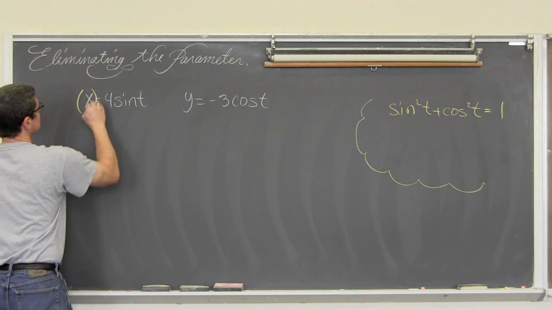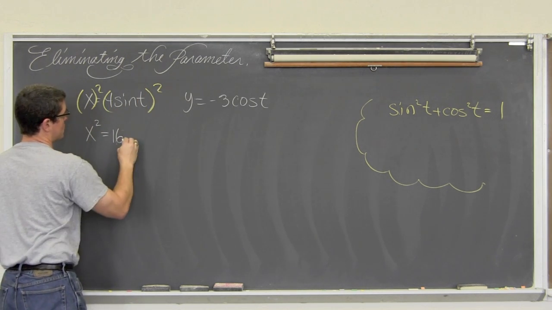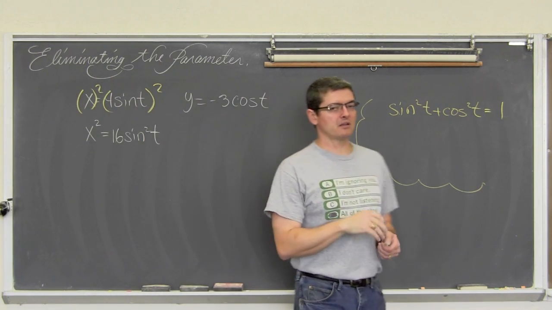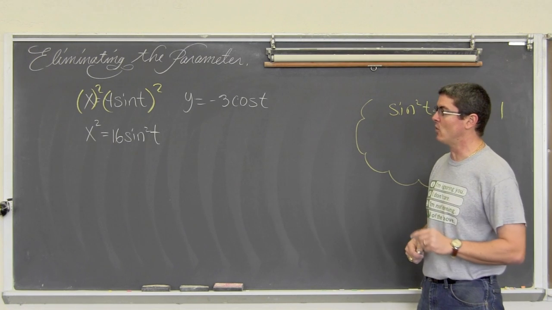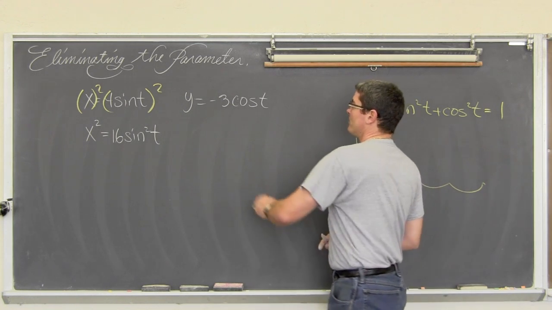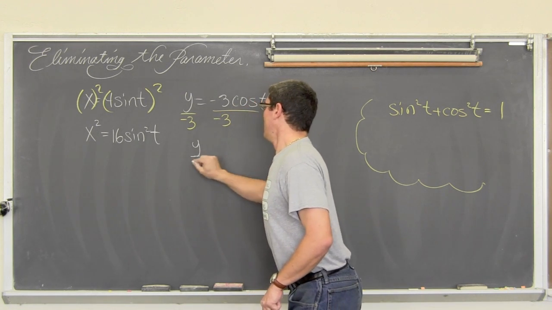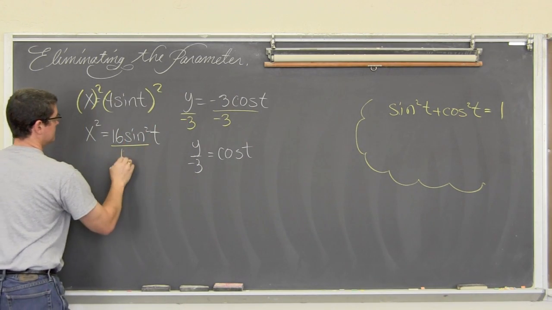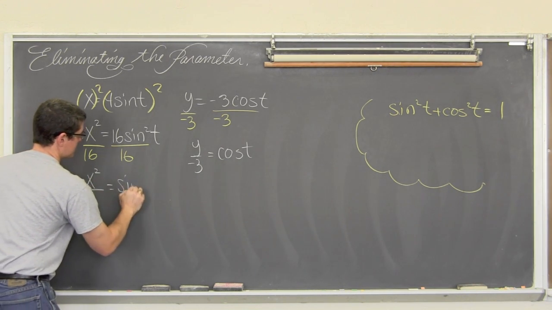So I am going to square both sides and get x squared is equal to 16 and sine squared t. And to be honest I just paused there for a second because I have been in class with my students getting rid of the leading coefficient first. It really is best to get rid of or isolate the trig function first before you square both sides. I got away with it in this one because there was only one term. So in this example, or on this side, I am going to divide both sides by negative three. Get y over negative three equals cosine t. And over here now I am going to divide both sides by 16. I don't know why I am trying to take care of both at the same time. But x squared over 16 equals sine squared t.